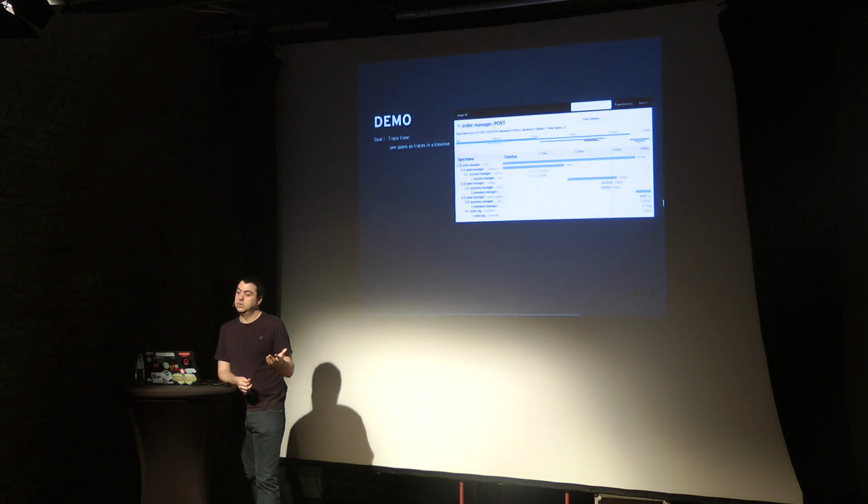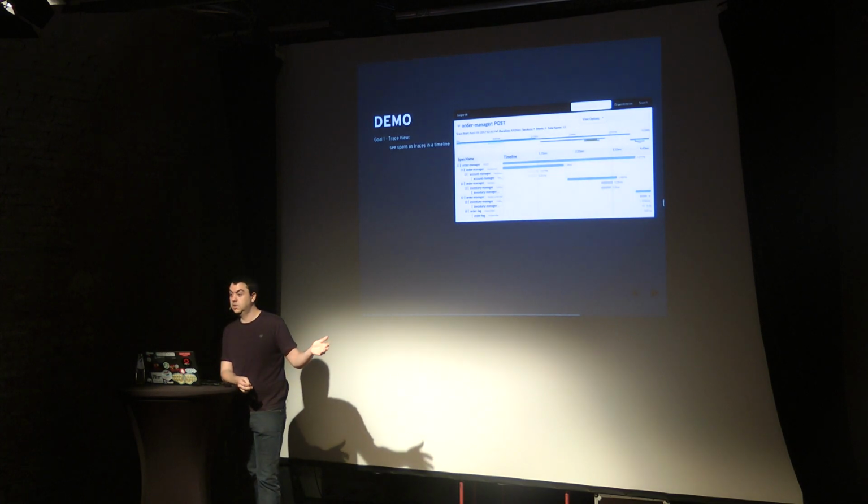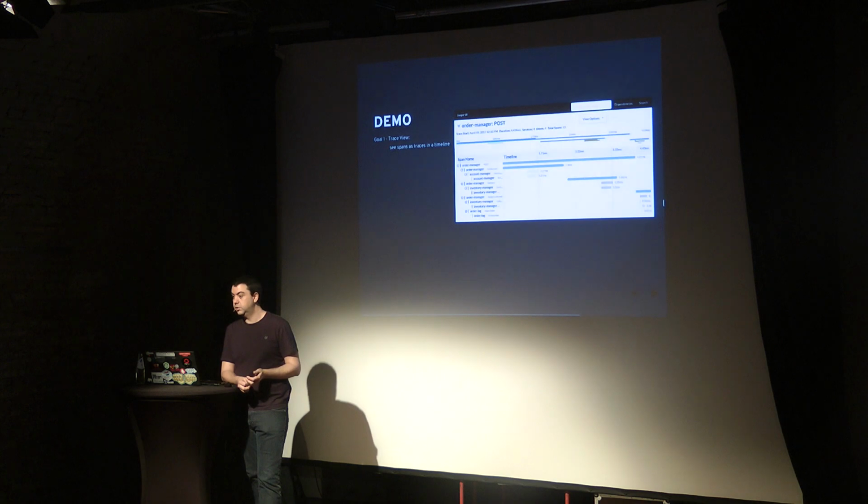Now that's why big companies also don't trace everything that comes in. There are some techniques to do adaptive sampling. At some point I want to know about all the requests. If I'm having an outage, I might increase the tracing for one specific service. I want to decrease it if everything's fine. So there are approaches for that.